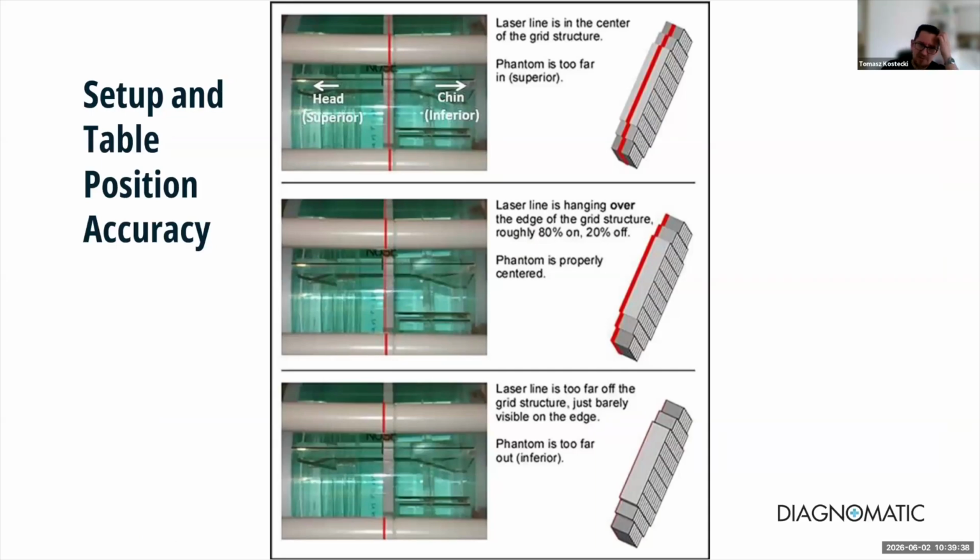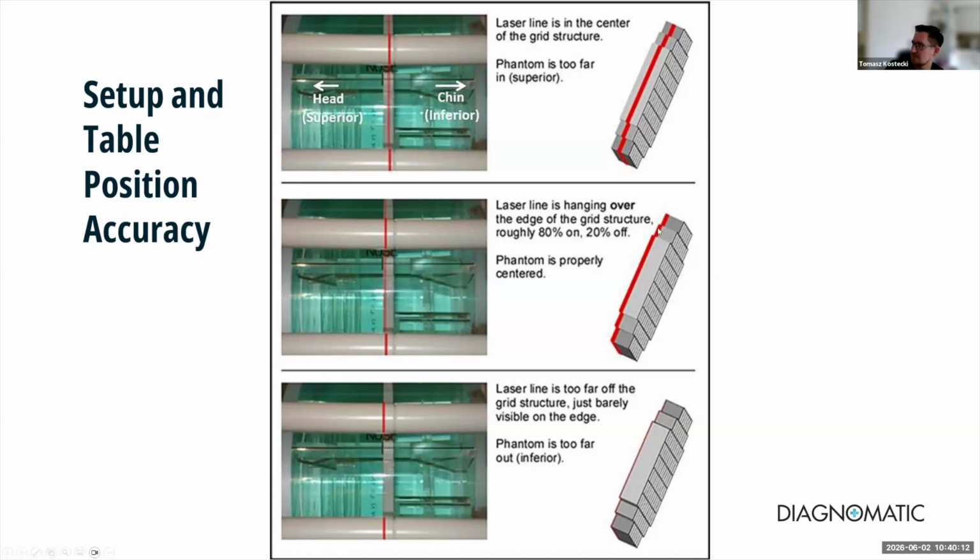This image shows the phantom interior elements can be used for alignment. The phantom is correctly positioned when the laser light is aligned with the superior edge of the grid structure or geometry block, like in the middle picture. If the laser is properly calibrated, this alignment will place the phantom correctly at the magnet isocenter after it's moved into the scanning position.